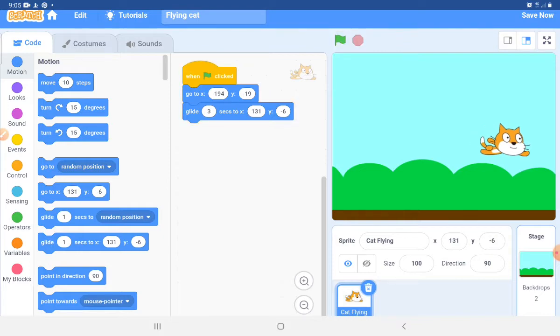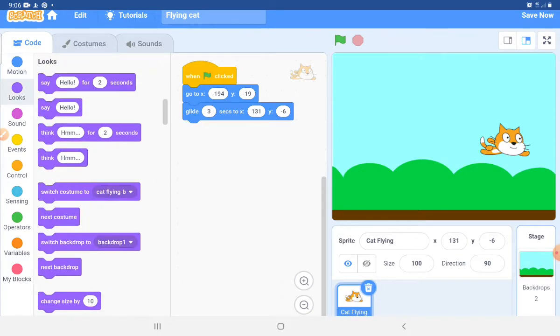Okay, this is how we make the cat fly from the starter point to our end point. Okay, maybe if you want to make the cat more alive, we can change the look of the cat.